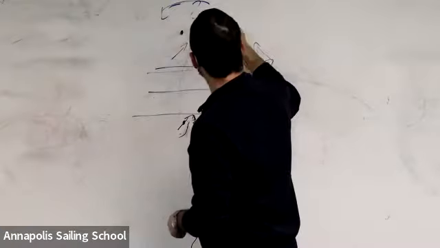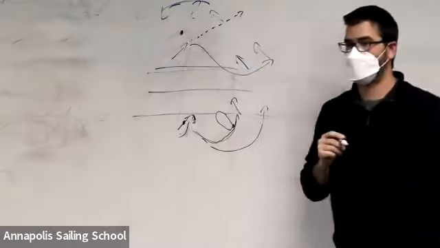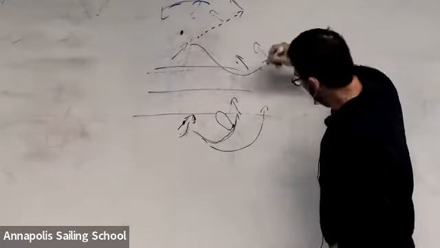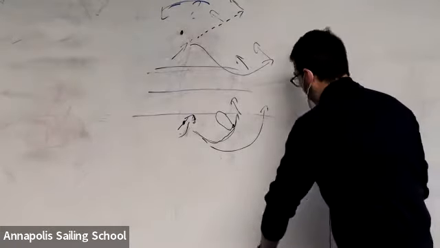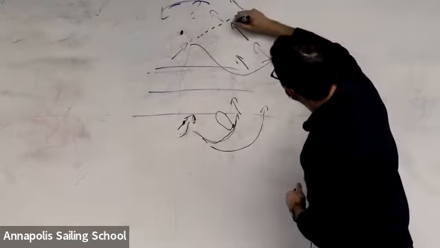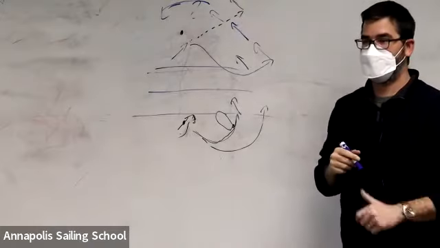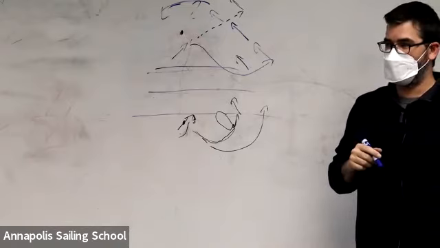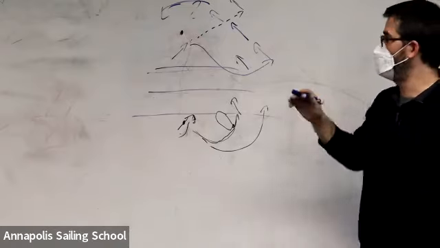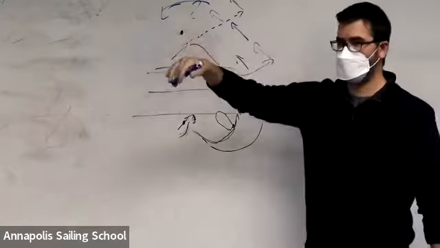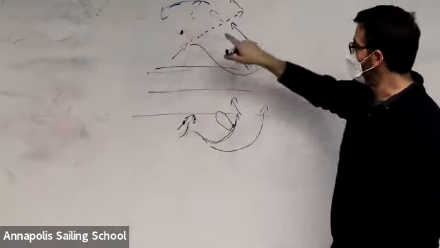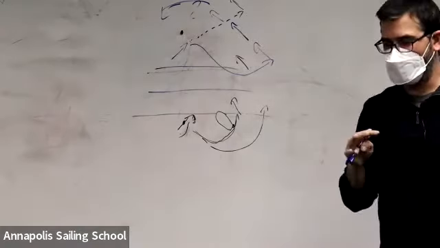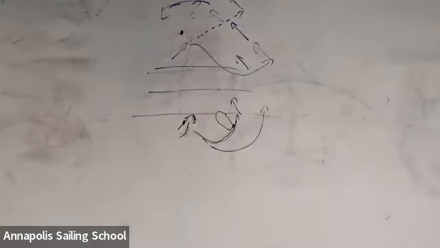The other option is go through that hole. Go through the hole between the two and then tack. This boat will end up here. So you may lose them. You may not. It depends on how close they are. But that's an option. And then, as you round the mark, you can decide whether to try to stay ahead of them, but you've got to give them mark room. But that's, I think, things to think of as you're coming into the mark.